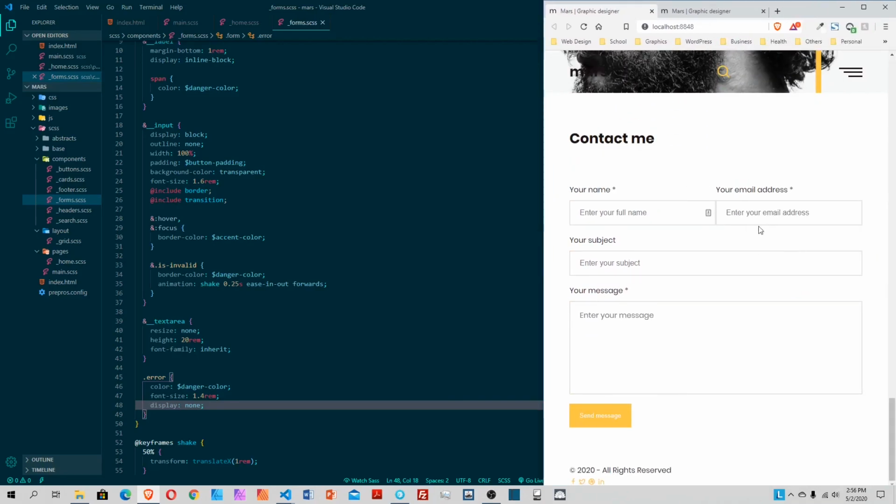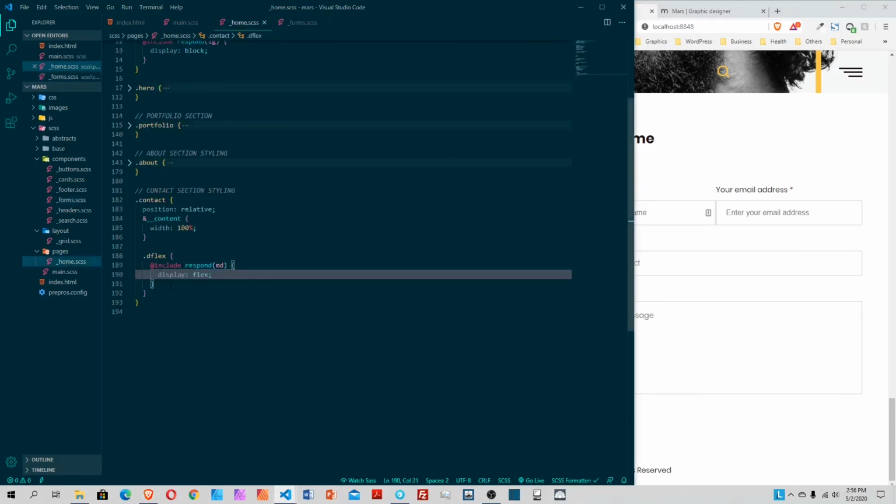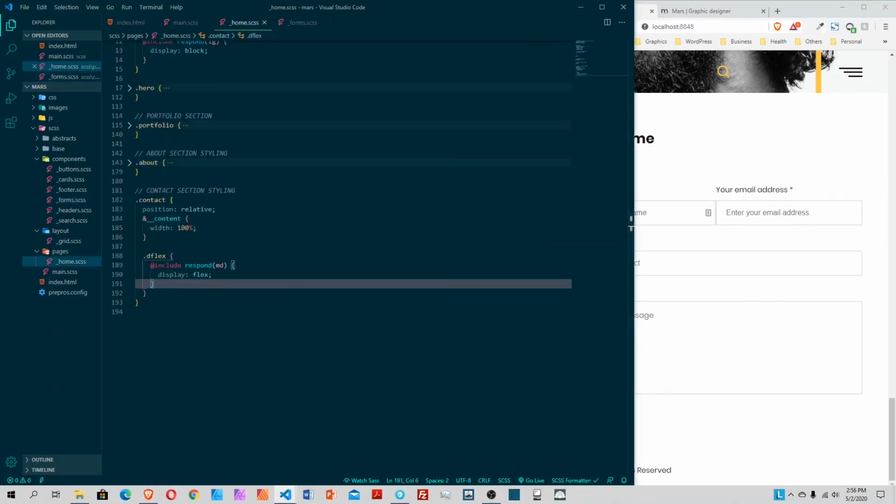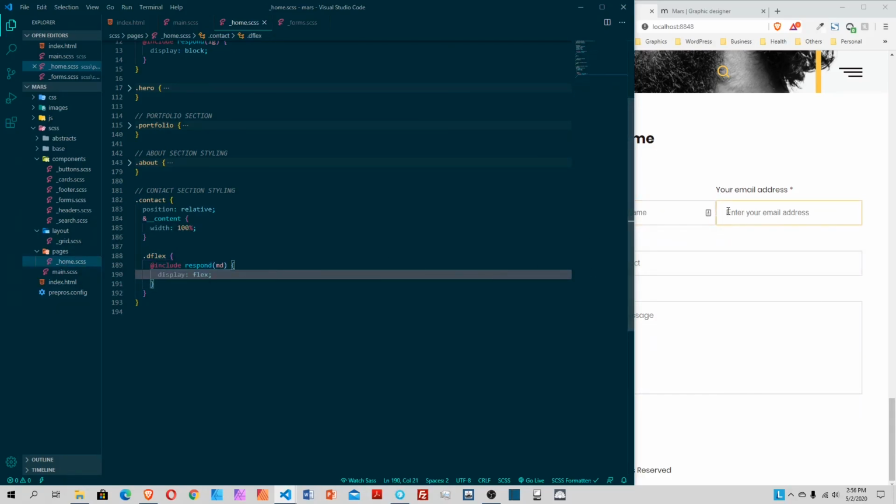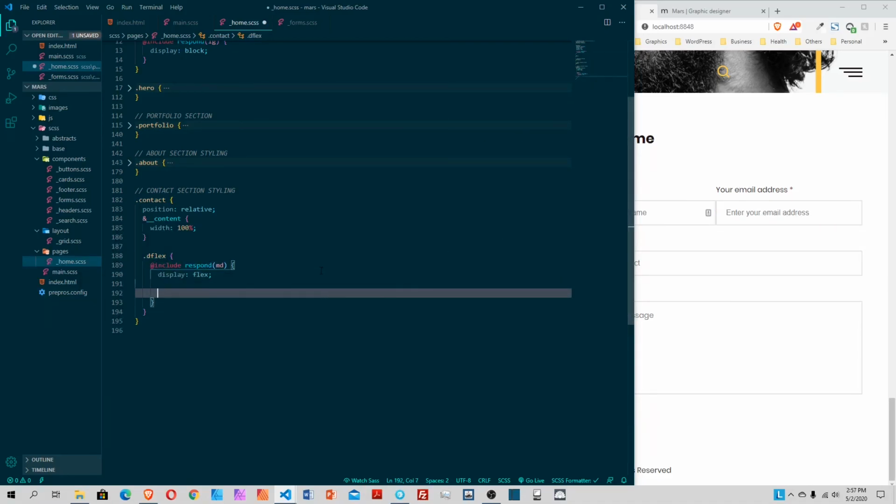Now let's add some space right here. So let's go back to our home. Let's grab the second one, and give it some space. So remember, this is wrapped inside of the form group. This is form group, this form group. Let's grab the second one. So I say form group and child, the second one.